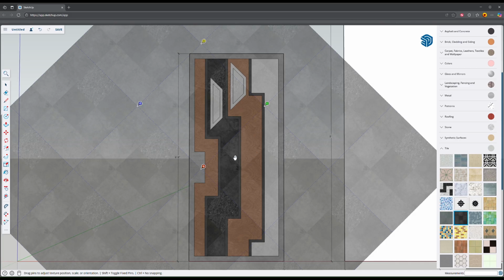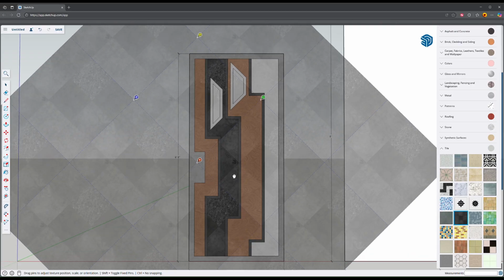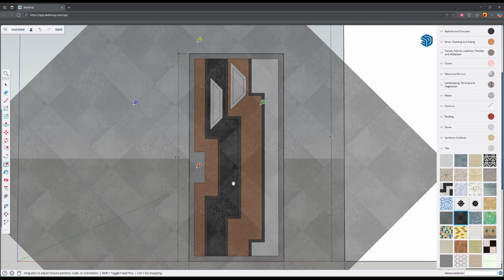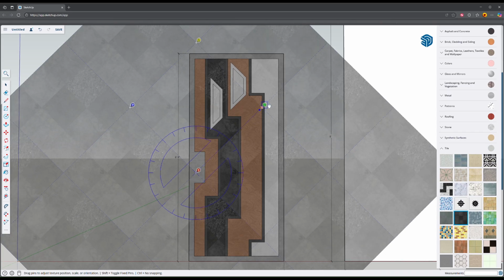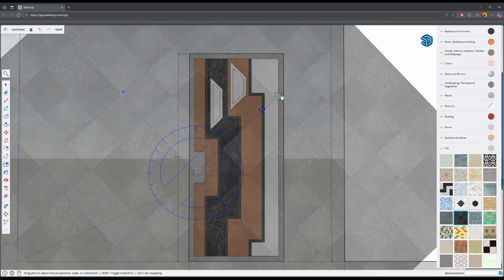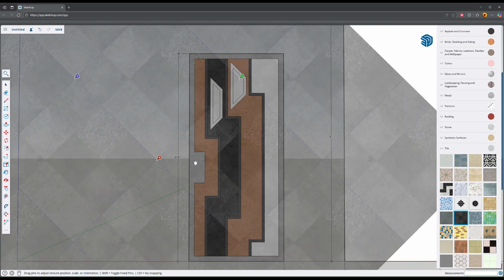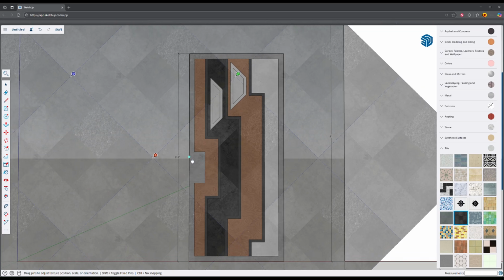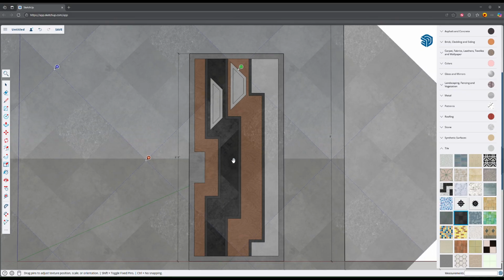I want the natural tile grid of this material to run parallel to the bottom of my window, so I reference the 45-degree angle mark on the protractor and release the mouse button. Now I want to adjust the size of the material without skewing or stretching it. This is done by clicking and holding the green handle and moving it closer to the red handle to shrink the material, or away from the red handle to enlarge it. I'm fine-tuning the adjustment, trying to avoid the areas of the material that have a granite texture. With some creative adjustment of the size and placement, you can make a previously unusable material a viable option.